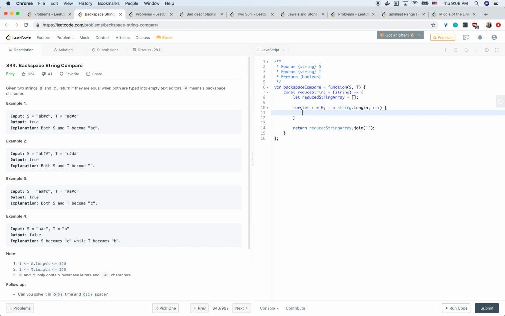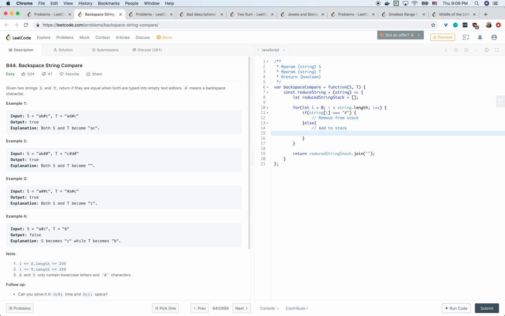Here we're going to want to say if string of i is equal to the backspace character, which in this case is just the hash symbol, then we're going to want to remove something from the stack. Remove from stack. And here we're just going to add to stack. Let's call this a stack, just to make it a little bit more clear what exactly it is. It's an array too, but it's easiest to think of it like the stack data structure, since we're just going to be adding onto the end and then removing from the end, right?